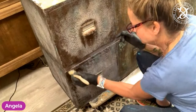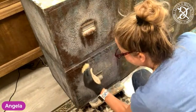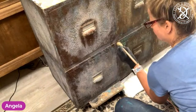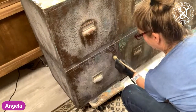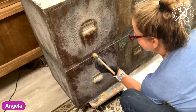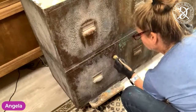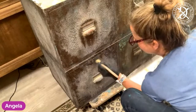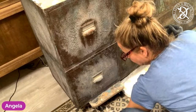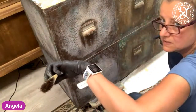And basically, if you don't like it at the end, or if you want to have more patina after you finish the second coat and it's not good enough for you, you just add a little more. Or I'm going to show you how I am controlling it a little. I brought my voodoo gel stain again. I'm going to show you what you can do with that. Always just a tiny little bit.